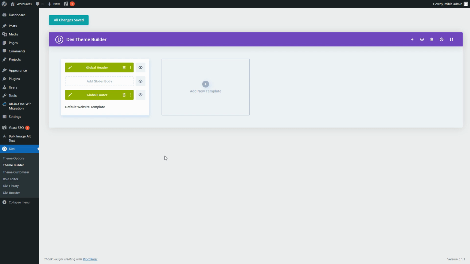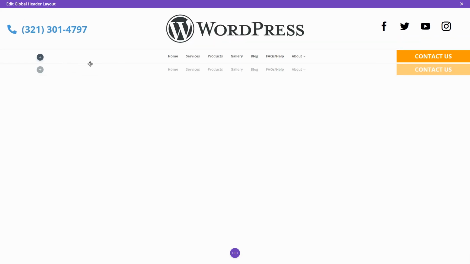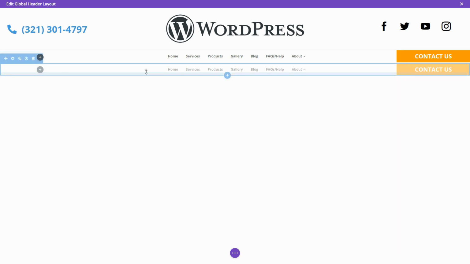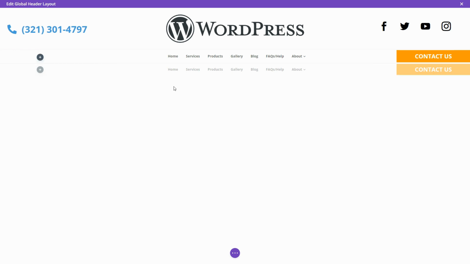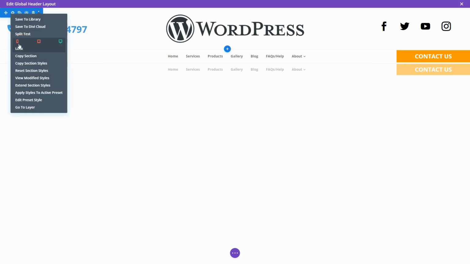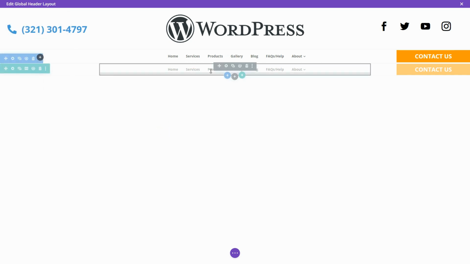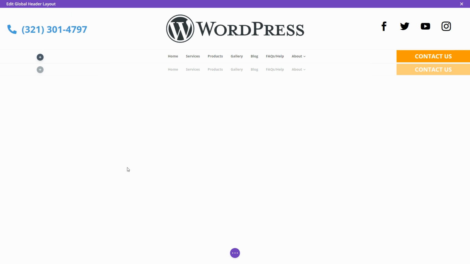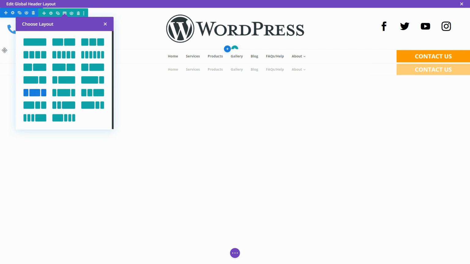Now, a lot of your themes just come with standard templated headers and footers, and there's only so much you can do. But with Divi, as you'll see here in this global header layout, you can do anything you want. So you can build any kind of header you want. Now you see this header is kind of grayed out. That's because this header is shown on mobile devices. Now, this is another one of the amazing features of this theme. So you can come into this theme and you can tell it to disable on what devices you want. So this main header only shows on a desktop, while this other header is designed to show up on mobile devices. So really cool. And I can come in here and I can set rows, columns, everything I want, build any kind of header any way I want.